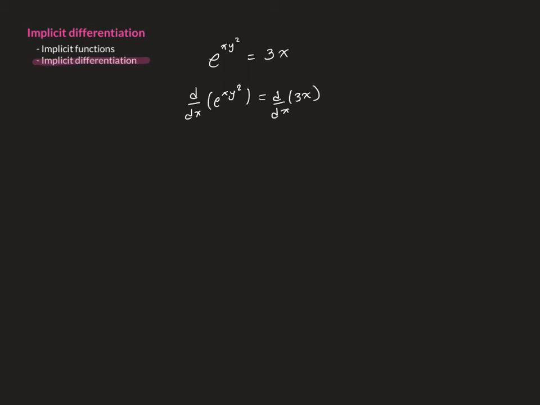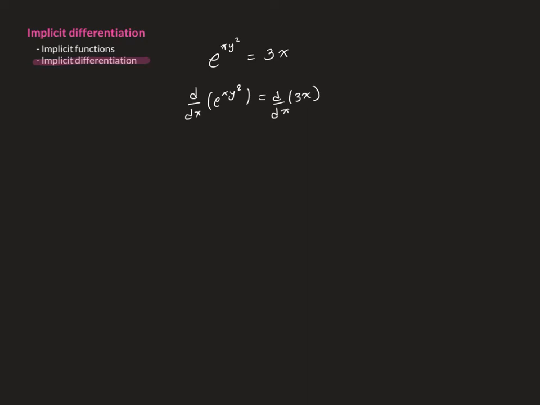And because this is an exponential function, you know that you will have to use chain rule because the exponent is a function. On top of that, the level of difficulty here is a little bit higher because the exponent is a product of two functions of x. So the exponent is the function x and it's the function y squared in a product. So apart from using chain rule, I need to use the product rule as well in a different order than I did it in the previous example.